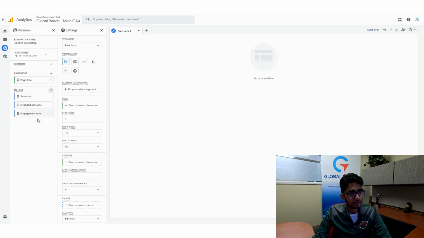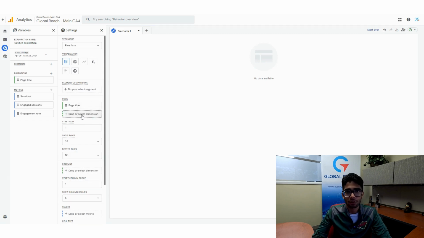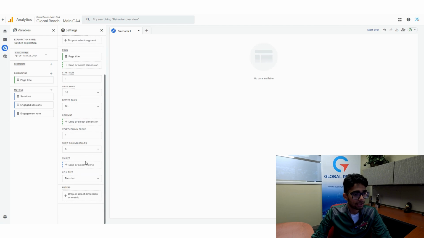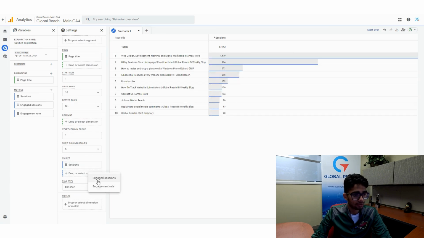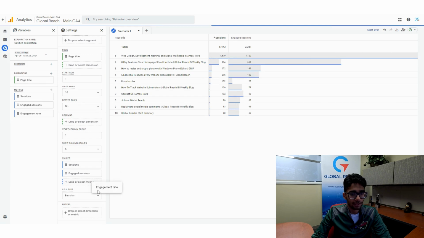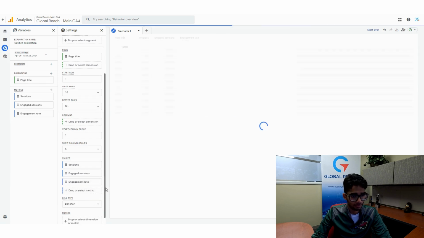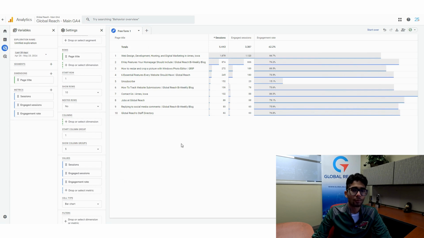Now we have our necessary features imported, and it really is just a plug and play situation now. For dimensions, it can go into either one of the color-coded boxes here. As you can see, it is green, so it can go into either one of the green sections. It could go into the rows or the columns. I'm going to slot it right into rows just because I feel like that looks a little bit better. And then down here in values, I'm going to bring in the 3 metrics that I have: sessions, engaged sessions, and engagement rate. So these are the 3 metrics we have.